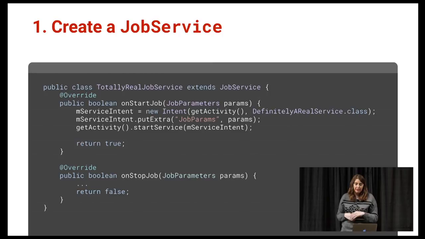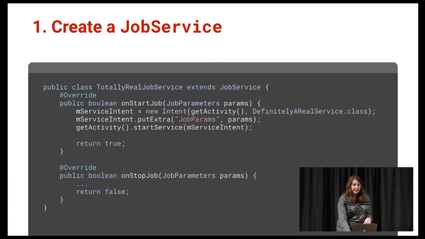And then for onStopJob, this is called by the system again, but only if a job is canceled before it gets a chance to be finished. So maybe you were waiting for Wi-Fi and then you had it, but the user left the Wi-Fi zone and now you don't have it anymore, but you haven't finished. So we canceled the job because those conditions aren't being met anymore. And so this is what this Boolean's for. Whatever cleanup you need to do is important. But also you need to return true if you want to reschedule that job because it didn't have a chance to run. But if it didn't really matter, then you can return false and it will just be dropped. So that's what those super indicative Booleans are.